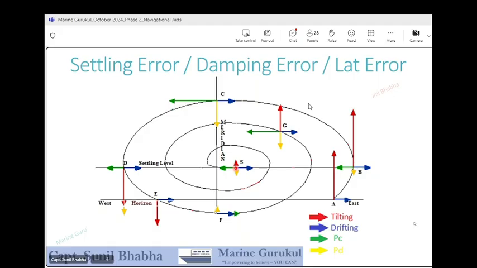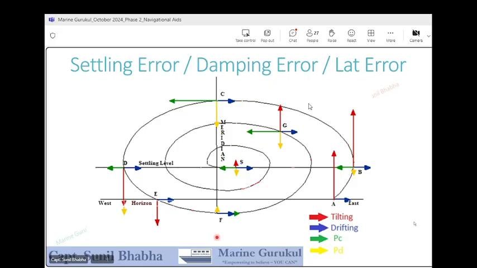Now, when we go to the southern hemisphere, the drifting direction is reversed. In the southern hemisphere, the drifting vector points westwards. So if it points westwards, the control precession which needs to be generated to cancel this one is the easterly control precession. Easterly control precession is generated when we have a down tilt. So in the southern hemisphere, the settling position is below the horizon with a down tilt.